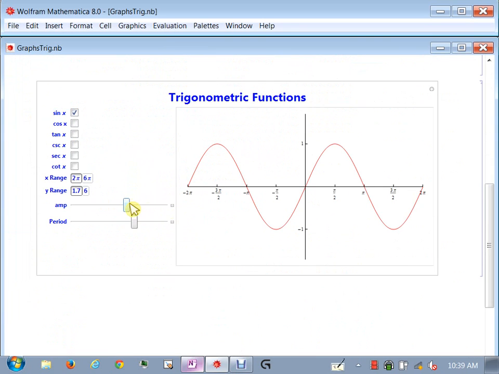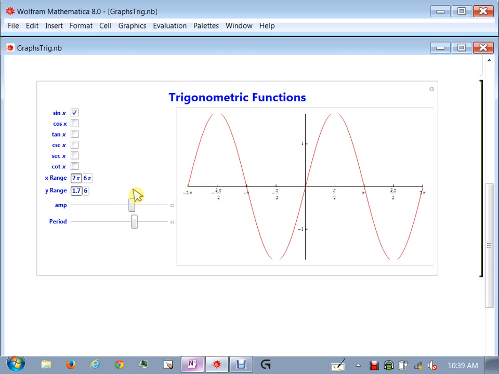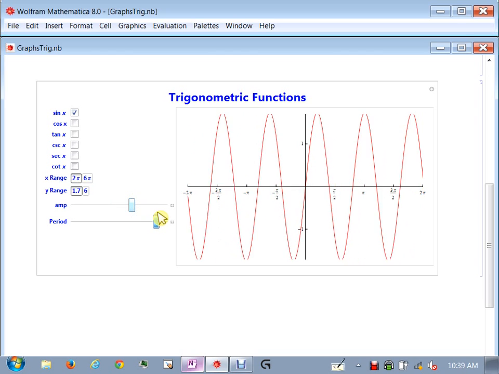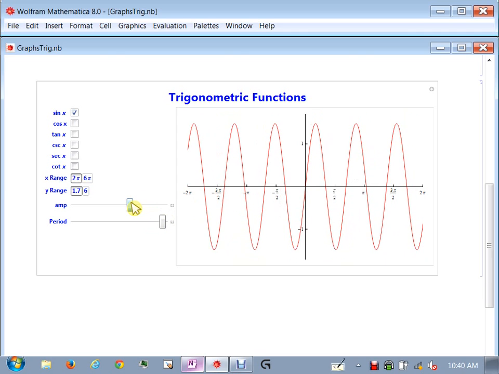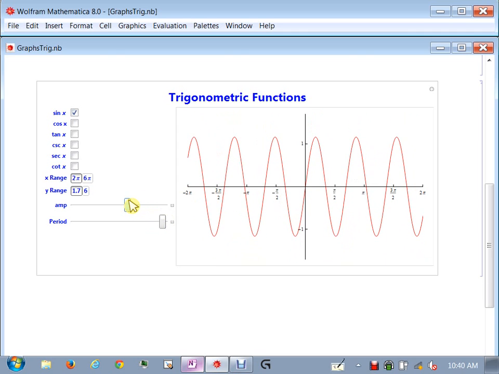There's a sine function. Then what we'll do is we'll change it so that maybe it doesn't have to be between 1 and -1. We'll change that. We call that the amplitude. Then we'll change the period. So we'll squash it in here and mess with it. And we'll figure out how to graph different versions of sine.